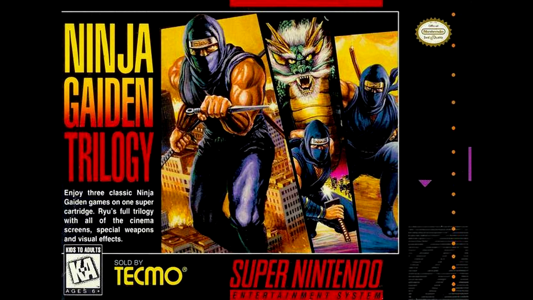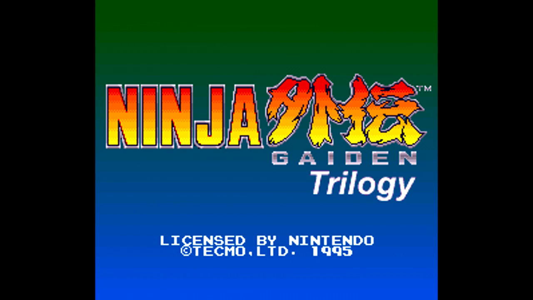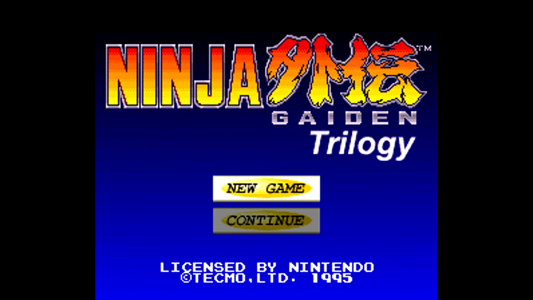Welcome everyone to another edition of Play It Through, and on this edition it's Ninja Gaiden 2, part of the Ninja Gaiden Trilogy for the Super Nintendo, brought to us by Tecmo. This compilation is relatively rare, coming out pretty late in the SNES's life, and has become one of the most expensive of the Super Nintendo titles to get a hold of.